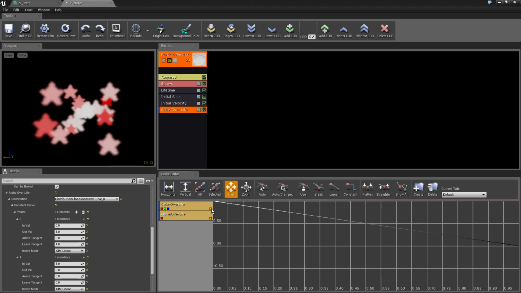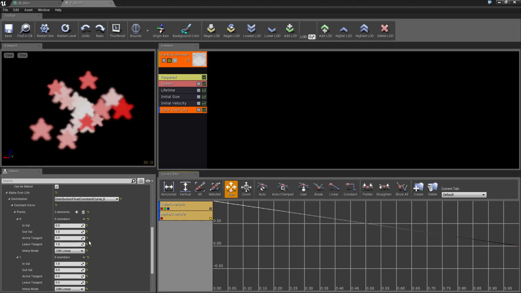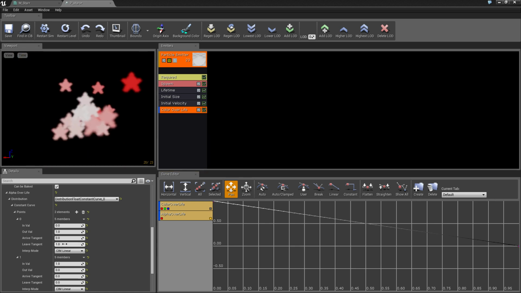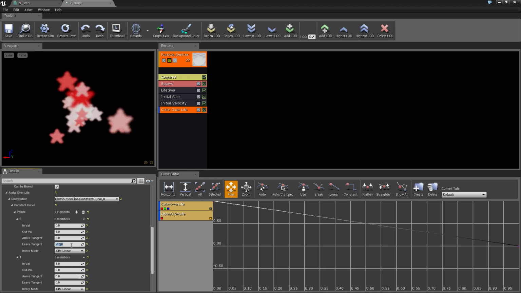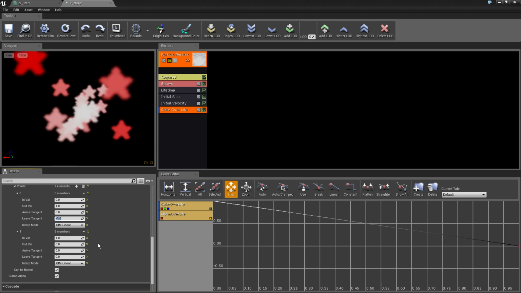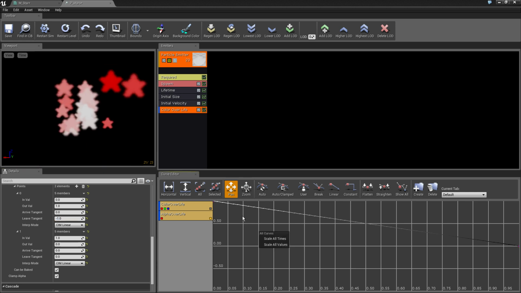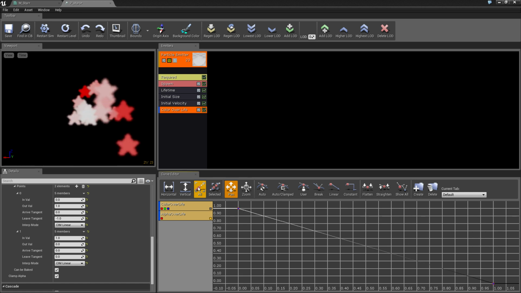Let me turn this one off, color over life. Takes a while to turn off though. So the leave tangent is 1 or -1, well, -1. This will mean that, why isn't it showing here? Let me scale it to all.